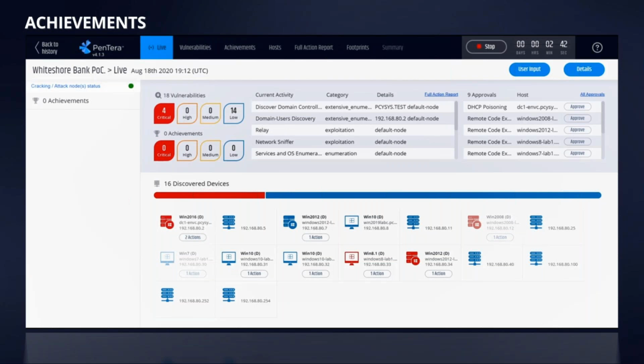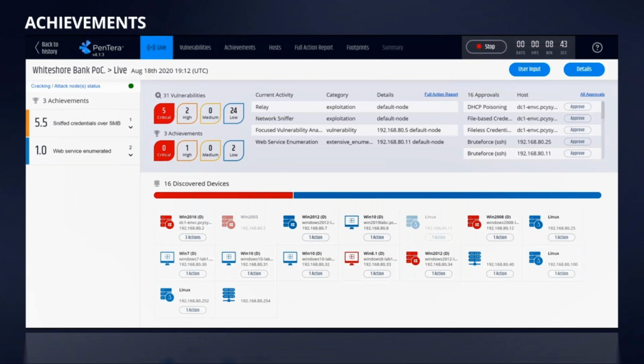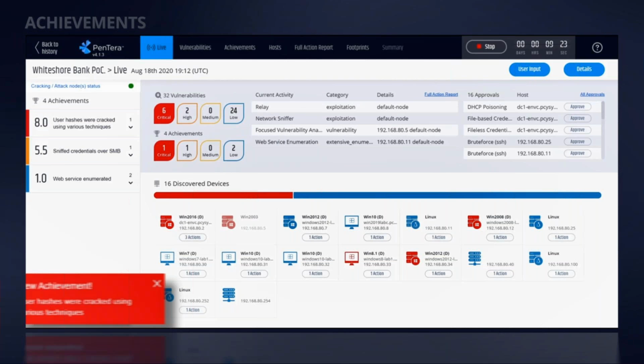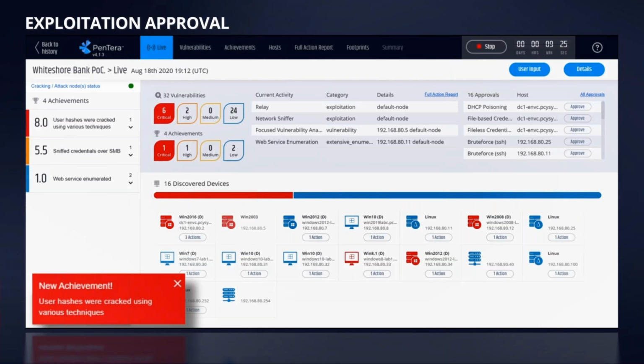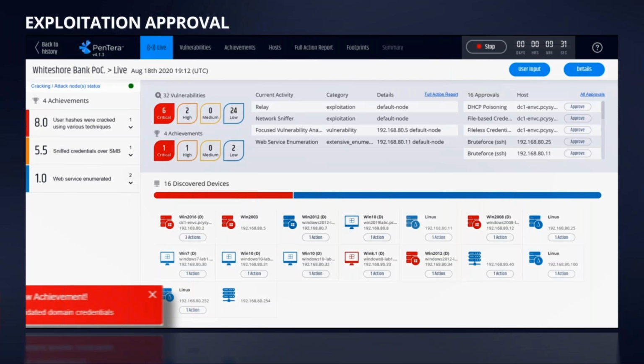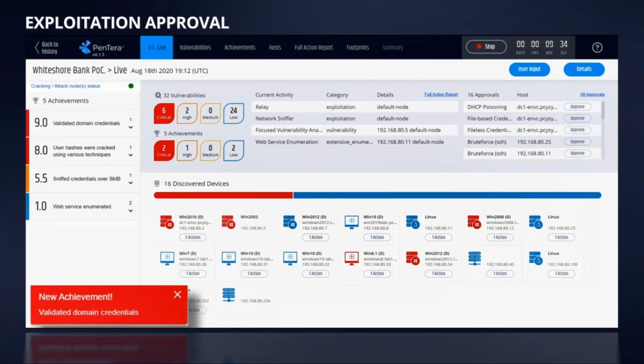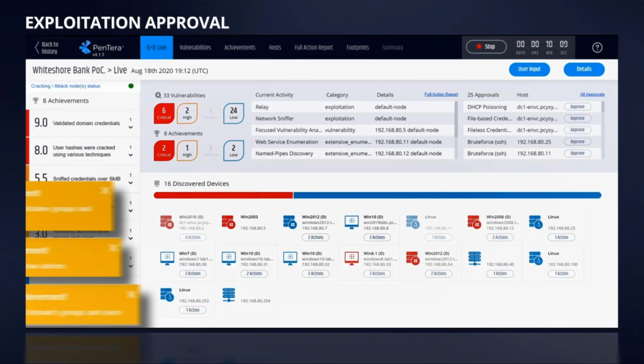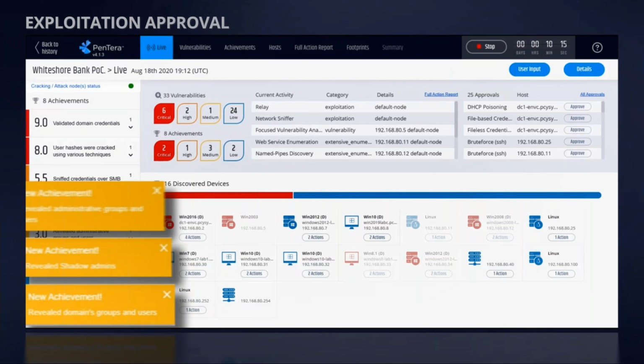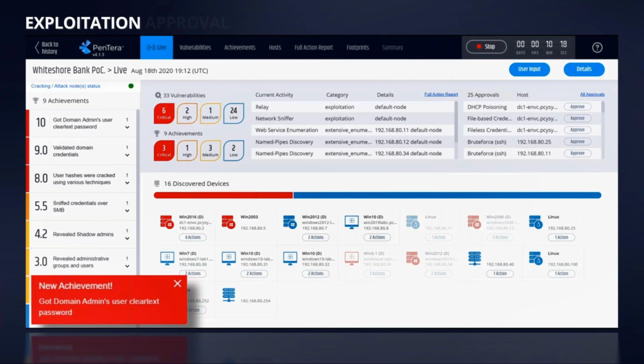Now, as we find vulnerabilities and look to exploit them, we start getting attacker achievements on the left-hand side as the box manages to carry out specific actions. So already here we skipped to 9 minutes in, it sniffed some user credentials on the network, cracked some passwords of the user that it found, validated those creds against the domain controller, and here just inside 10 minutes, the machine actually manages to get to domain admin level.